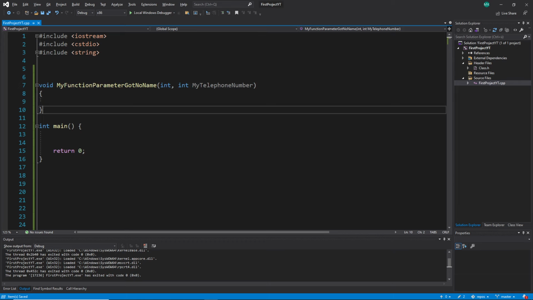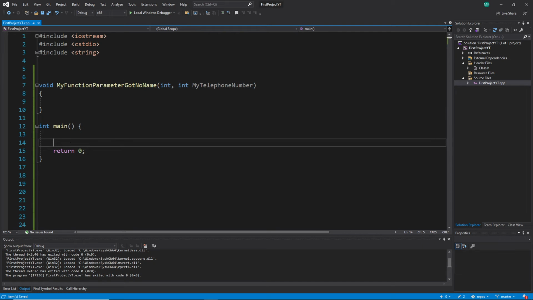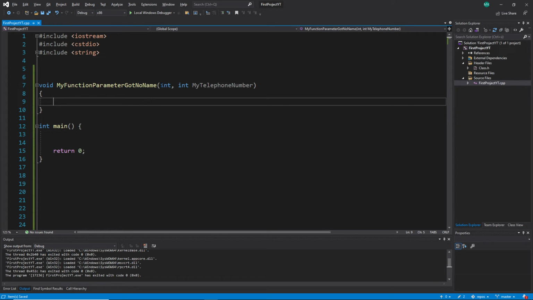Till now, we have created a function definition on top, which means we don't need a forward declaration, so we are going to use it in main. But the question is, can I use this one? So can I call this one? And how do I use this no-name parameter in the body? The answer is you can't use this one here. This created parameter has no name, but we need a name to use it in our function body. We can only use something which has a name. This one has no name, but this one has a name. So I can use only the second parameter, but not the first parameter.